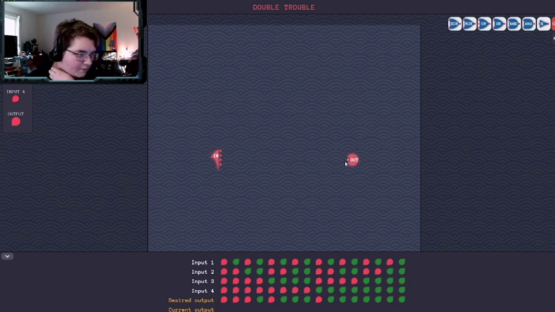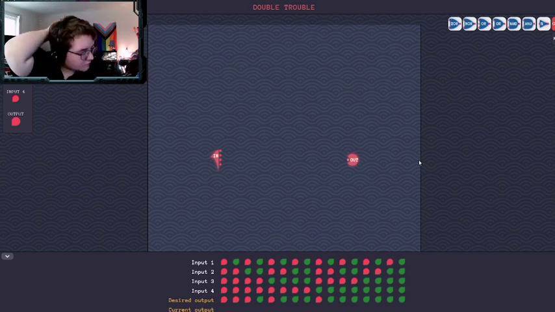So we're doing that. And if both are on, yeah, I'll just go ahead and do the NAND gate, or the AND gate. So there's no reason not to.